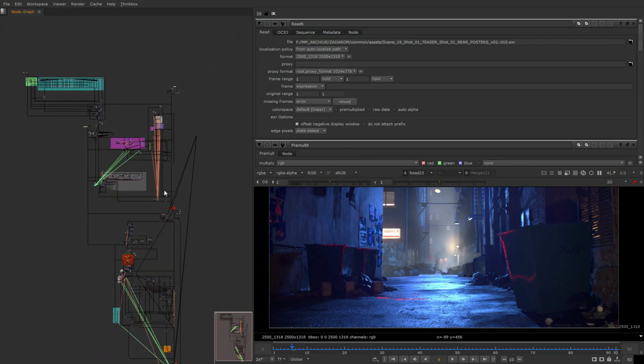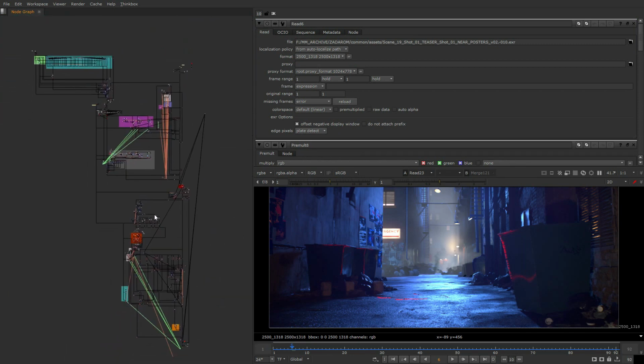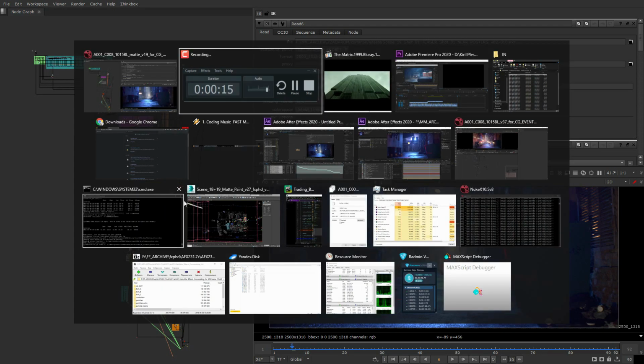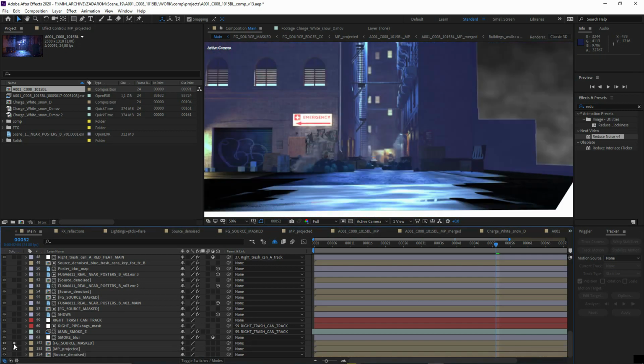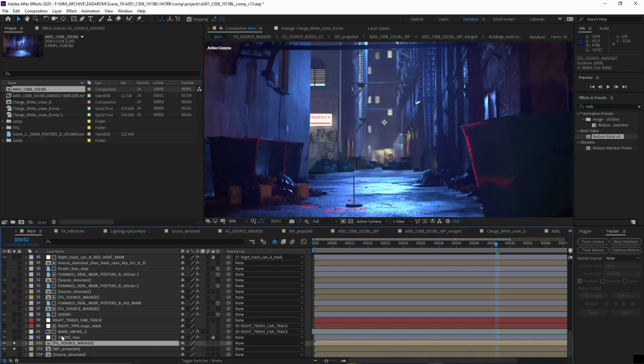Everything that I did not cover yet, how they are done in Nuke and how they are done in After Effects, and then we will jump into the conclusion of my thoughts. So I've already covered the matte painting and the key.